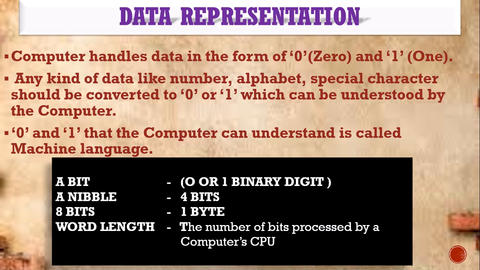Word length is the number of bits processed by the computer CPU and is called word length. These are the units used in the computer to measure the configuration or size of computer devices. Normally we talk about computer memory in GB. GB is made up of bytes. Computer data represents all data as 0 and 1, and the basic measurement unit is a bit. The speed of the computer is fully based on the word length — based on how many bits are processed at a time, the speed of the computer can be determined.